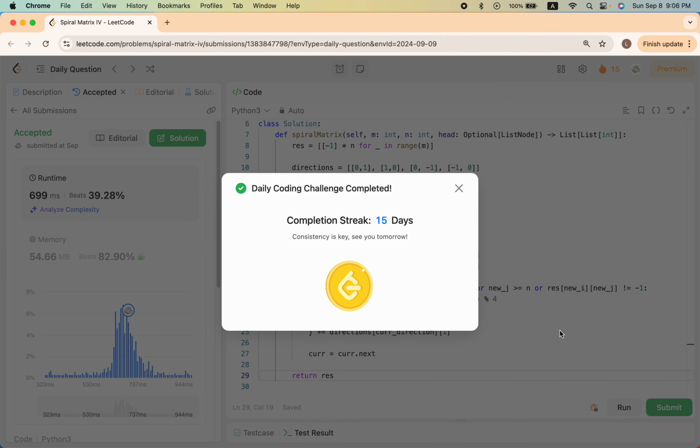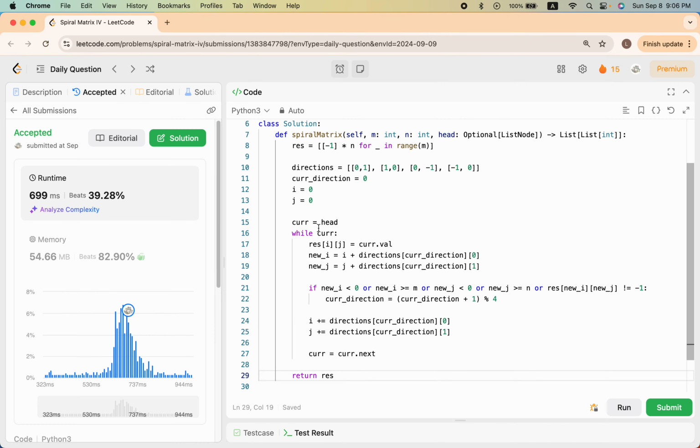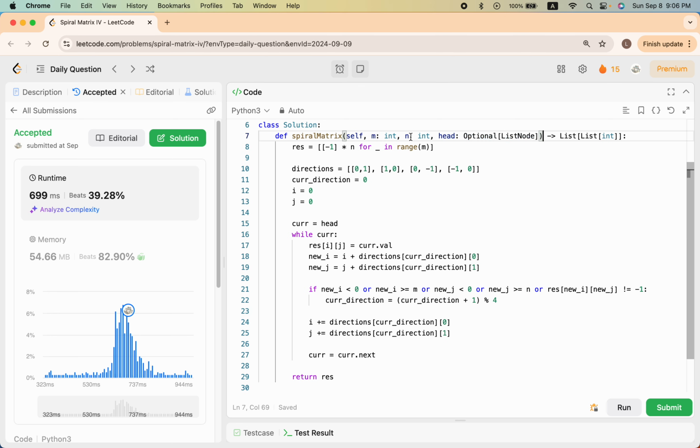So instead of just running through the head, the number of head nodes, that's actually not very true if we set this head to be the length of it. We actually, the max of the runtime probably should be the result setting, because we're setting a 2D array of size n by n.